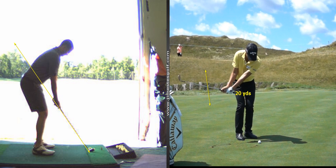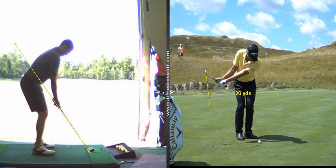35 yards is about hands just above the right thigh. And then 50 yards, the hands are going to be even with the center of the chest. 65 is going to be pretty much right shoulder, and then a full backswing would be 80 yards or so, above the right shoulder. So that's sort of how that works. And there's equal distance back and through. So we're going to do that outside.